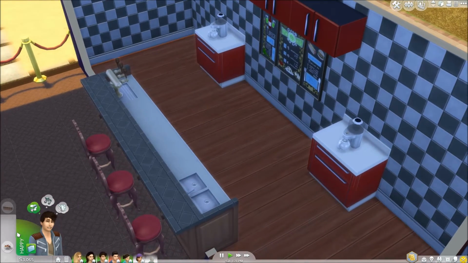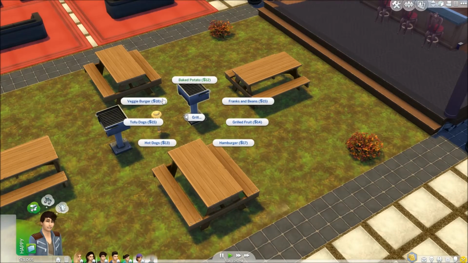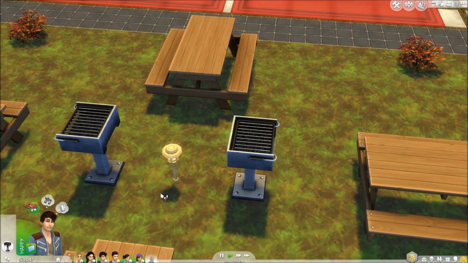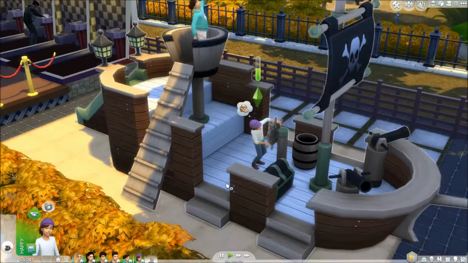Tend the bar? No. Wait. You know what? You can go grill some veggie burgers for the family. And the kids can go play. Oh, they're already playing. How cool.